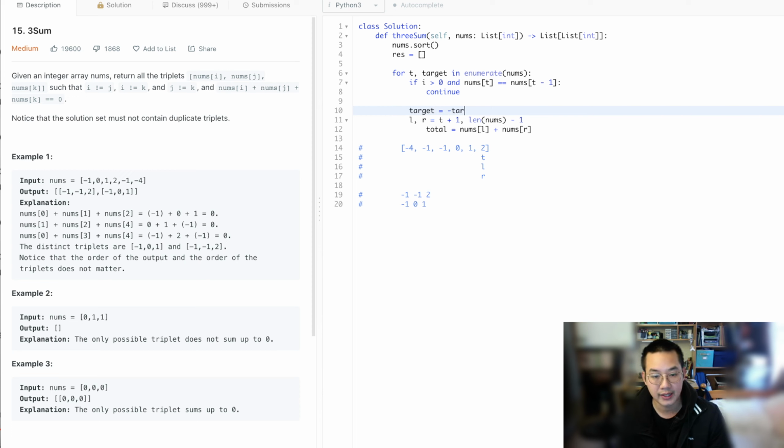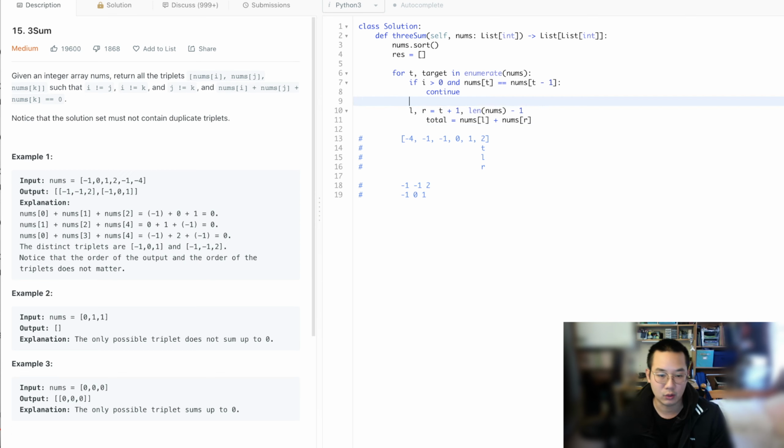Target is equal to the negative of the target because we want, or we could reverse the nums, but I think we can reverse the target instead. Or we could reverse the total. Either way, I think reversing the total makes more sense. So let's just do that.